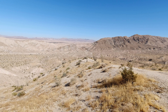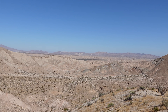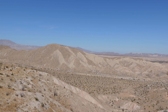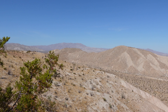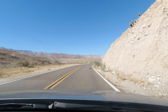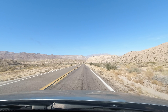Once you get into Anza Borrego State Park the desert views are absolutely stunning, and because the S2 gets less traffic than other roads through the park you have the views pretty much all to yourself. We were there on a Saturday and there was hardly anyone else, which is really great for social distancing. If you enjoy desert scenery, the drive through Anza Borrego State Park makes taking the S2 worth the trip alone.